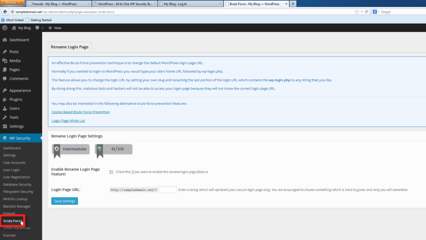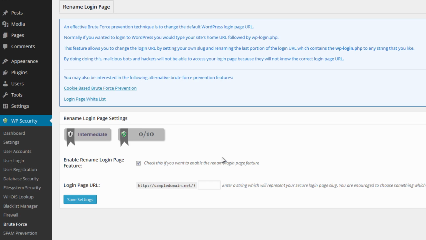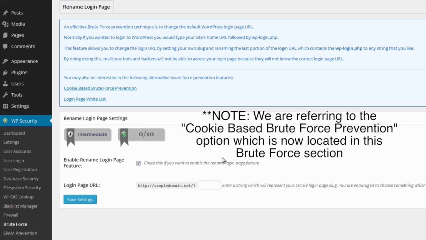which is the next one going down the settings. And here it allows you to rename your login page. So you can enable the relogin if you want. Now, these can be a little more tricky, and we would probably suggest you don't do this one, especially if you've set up the other brute force protection we did. Just because if you rename the login page and you've already set up a secret word, depending on how the cookies and the htaccess and the way you've set up your themes and plugins, there's a good chance it's not going to get to your login page at all. So it's a good idea to do one or the other. If you're not sure which one to use, we would highly suggest to go with the firewall option instead. It's a much more secure and better way to go.